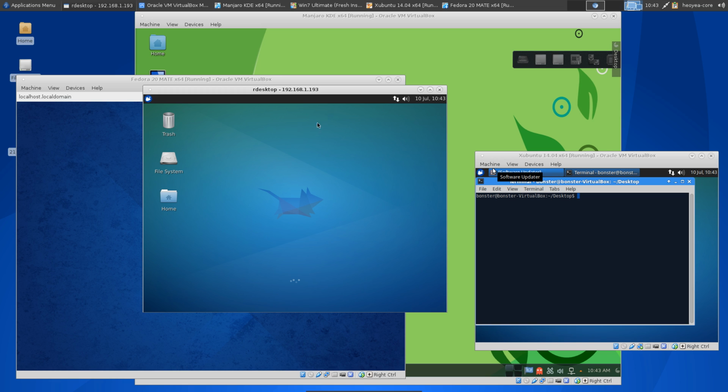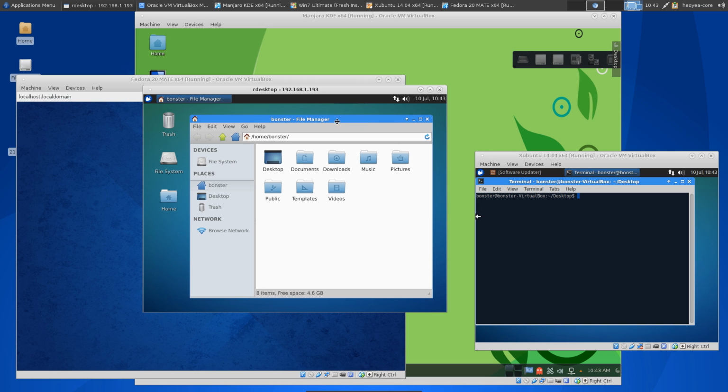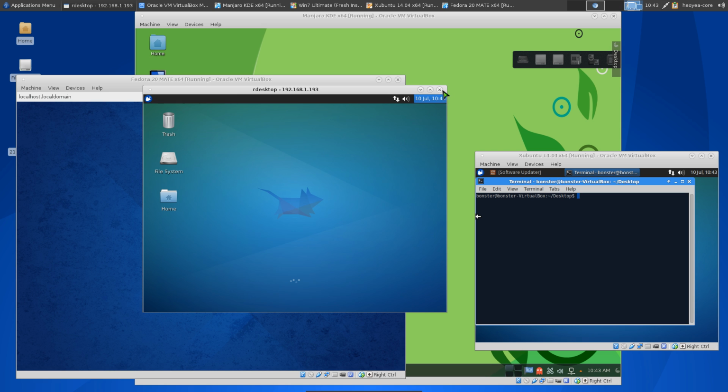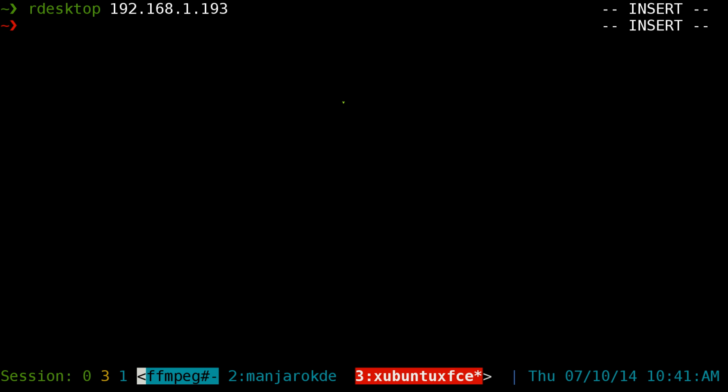It gave you a new session. I think you can change it later to use the same session, but right now that's what you get. It's essentially the same machine as this one here. So that's how you would remote into Ubuntu XFCE using rdesktop and xrdp.